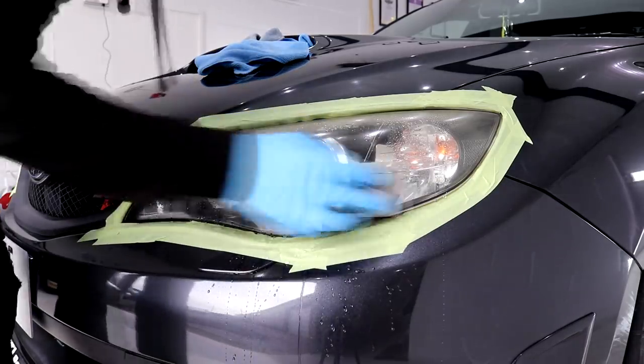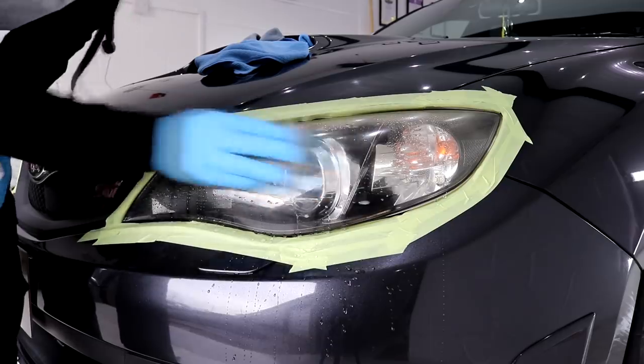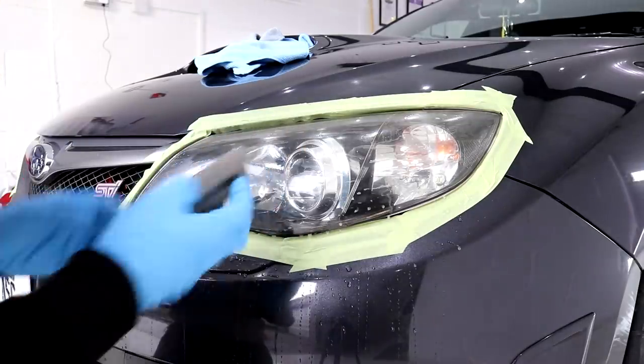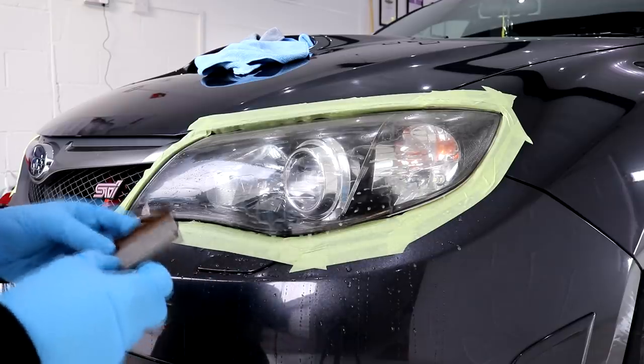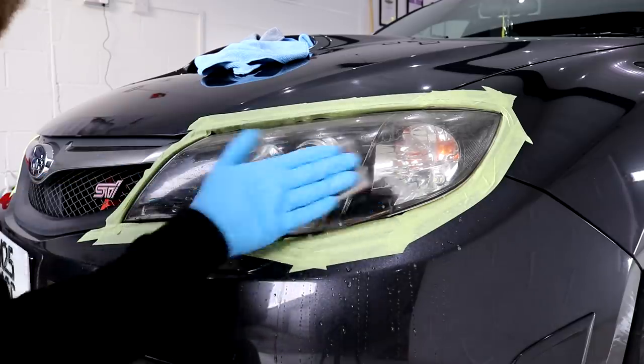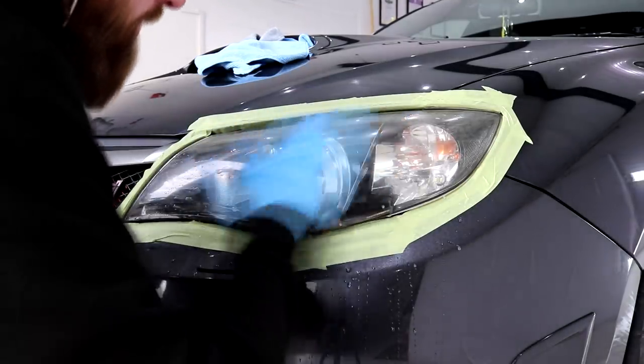I did try one of those Maguire sanding blocks, but I quickly realised that by doing it by hand I was better able to work with the curvature of the headlights, i.e. without the sanding block, as when I used the sanding block there was far too much uneven pressure being applied to a smaller surface, quite simply because the headlights are curved and not flat.